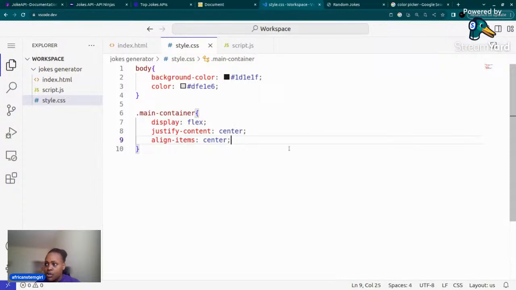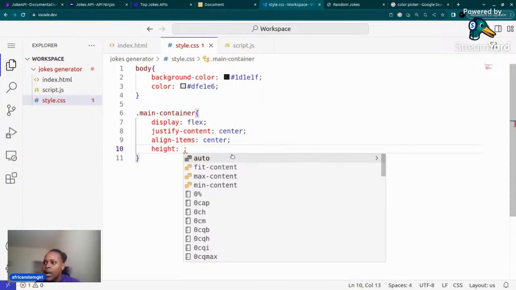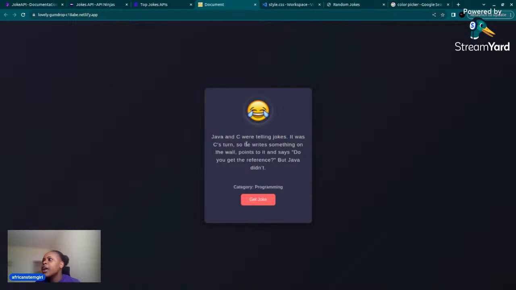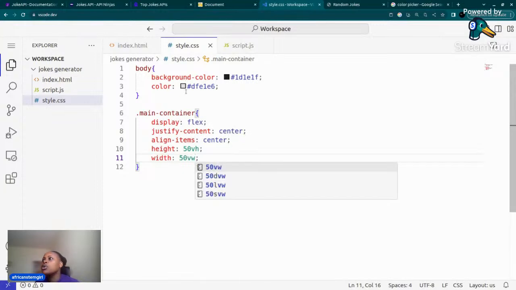The other thing I'm going to add is a height. If we look at this, we can give it a height of 50%. We can write VH, which means vertical height, or percentage. It's basically the same thing. And we can give it a width, let us also give it 50%. I know this will look more like a box, but let us first look at how it will look. Oh, let me also give it a background color.